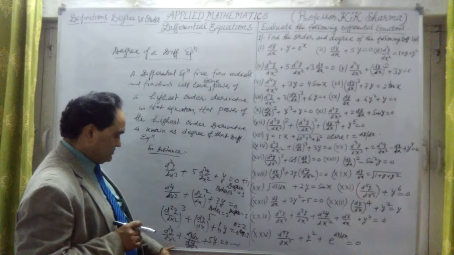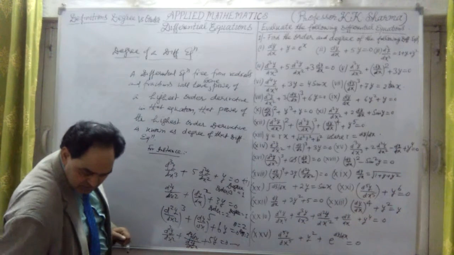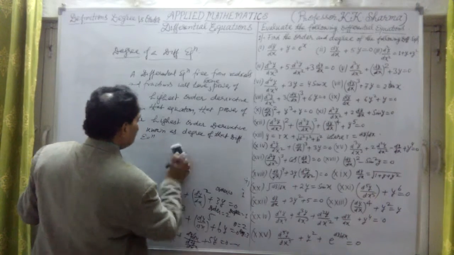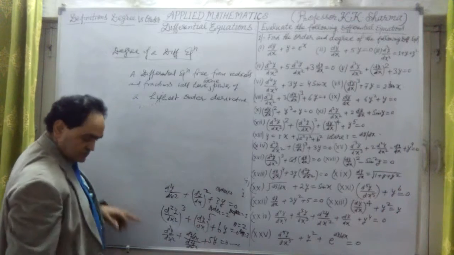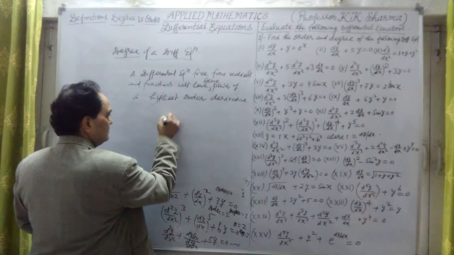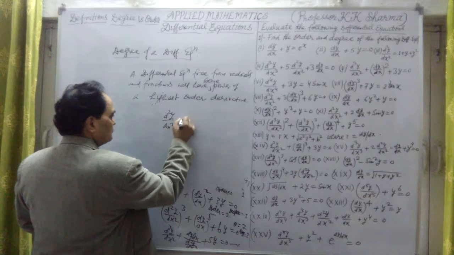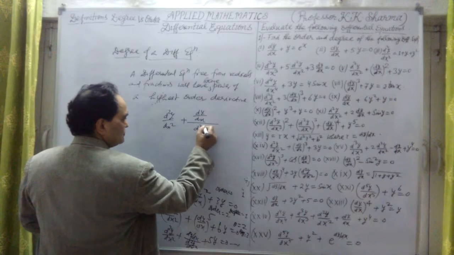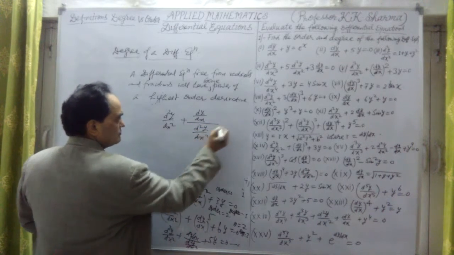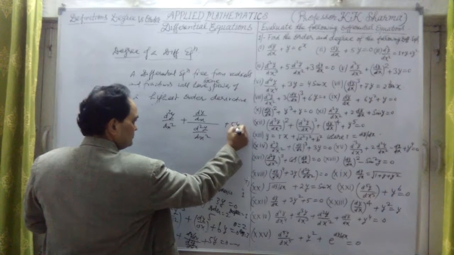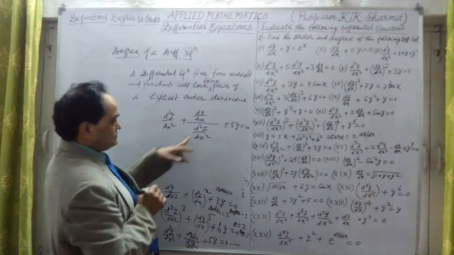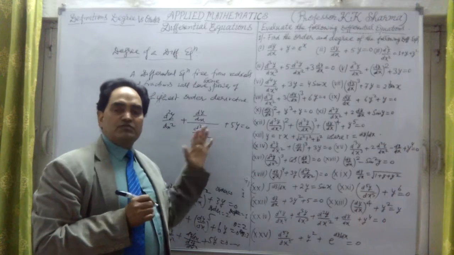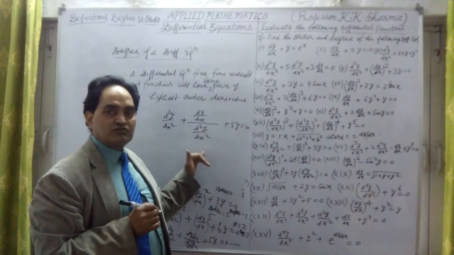Simple. Now in the last one, let me express it in a proper manner so that we can make it free from radical and free from fraction. In this case, in the last instance I'm writing d square y by dx square plus dy by dx divided by d square y upon dx square, plus 5y equal to 0. Now this has a fraction, this upon this. First we have to free the equation from this radical.